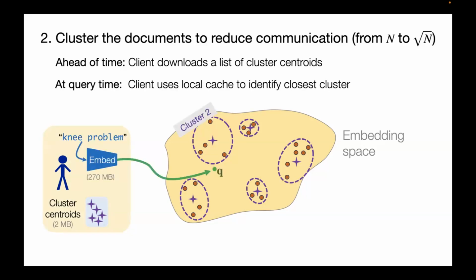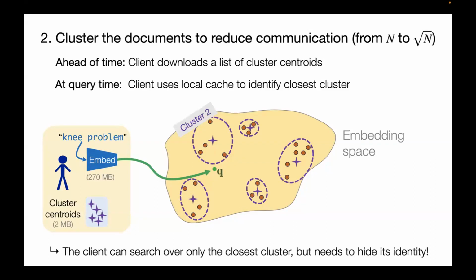And so now when the client knows that it wants to search for a new problem, it can first build the embedding of this search query, and then it can just use its locally stored list of cluster centroids to figure out which cluster is actually closest to its search query. And so here, that would be cluster 2. And so now we're going to have the client perform a private search only over cluster 2. This is what's going to let us reduce the communication. However, you might notice that crucially, we still need to hide that the client wants to search over cluster 2. Because for example, cluster 2 here might be the medical conditions cluster, and we really cannot have the server learn this bit of information.